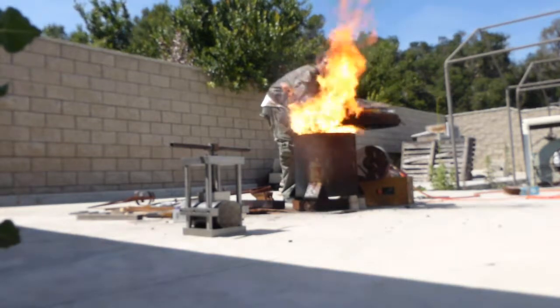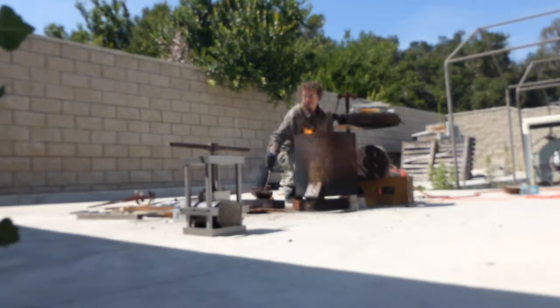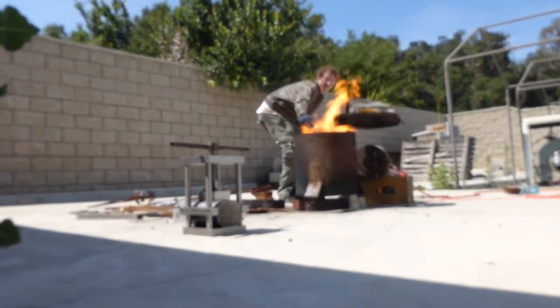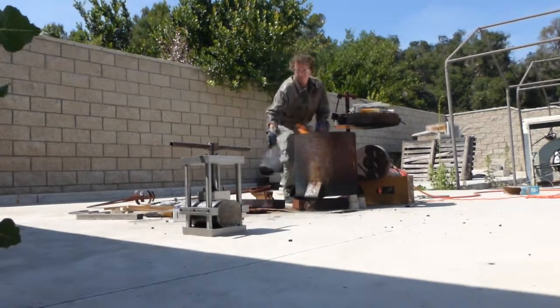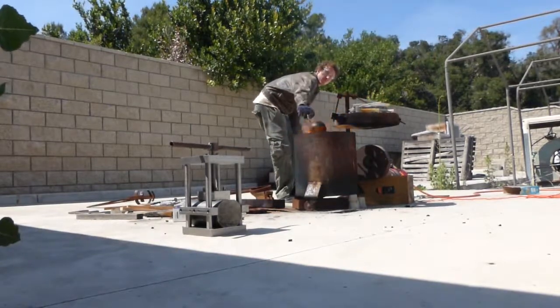I made sure to clean the ladle before filling it with metal. Interestingly enough, in a career survey I took in 8th grade, the number two most likely career for me was pyrotechnician. Number one was snowboard designer or something, but it's just funny how things turned out building a foundry.